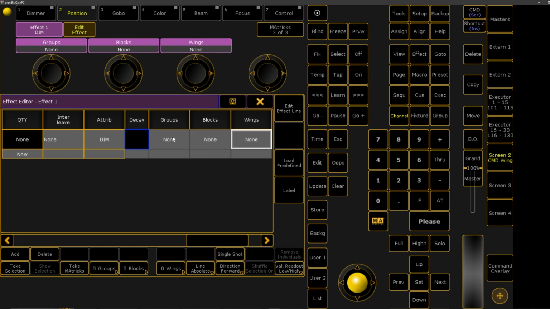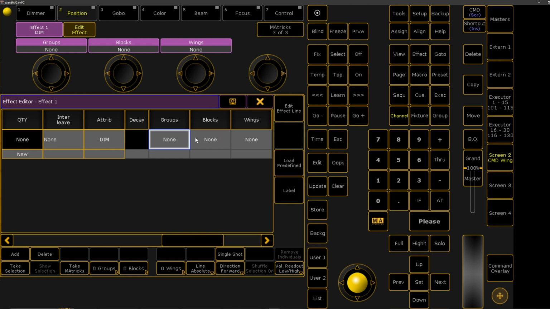So groups, you can control this. You can just go in here and type, I don't know, not 23, but 2. And now it will basically split everything that's selected, that the effect is running on, into two groups. Doing a selection of two would basically do odds and evens. If you do three, it would split everything up into three groups and then run through that in order. So group one, group two, group three, and so on.